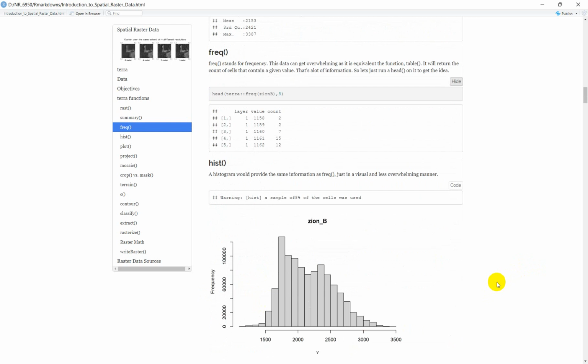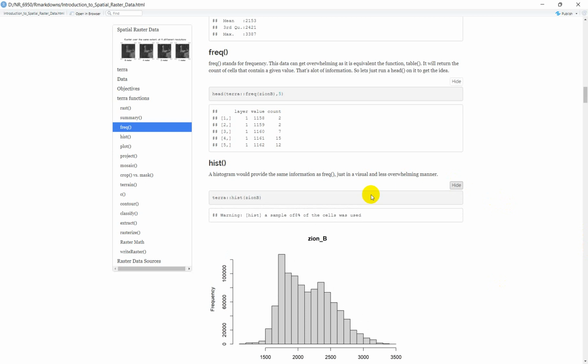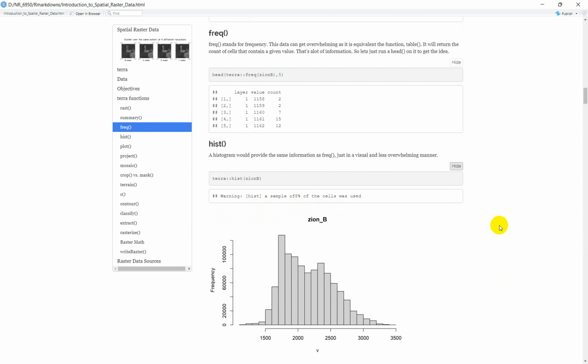A histogram provides the same information as the frequency, just in a visual and less overwhelming manner. And so there is a warning when you run terra::hist Zion B. It says a sample of 8% of the cells was used. Just because we're working with a large data set with a lot of cells, it resampled to 8%.